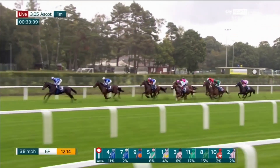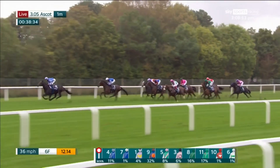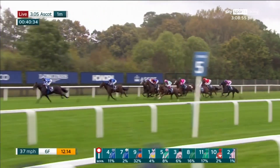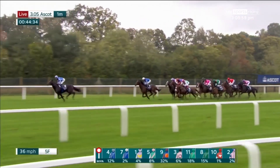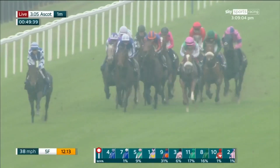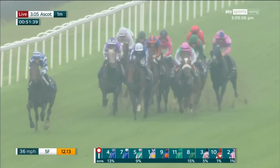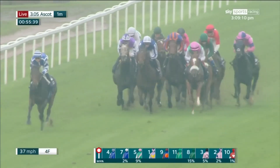Big Rock going off really hard here, leads by two and a half to three lengths to High Royal in second — and this is going to be a proper test up the hill. Moving up into third, Chaldean on the outside of Paddington, and Angel Blur. Tahira further back from Factor Chevelle, and then behind these Rogue Millennium as they race on. At the back, Nashua being pushed along and Epictetus.